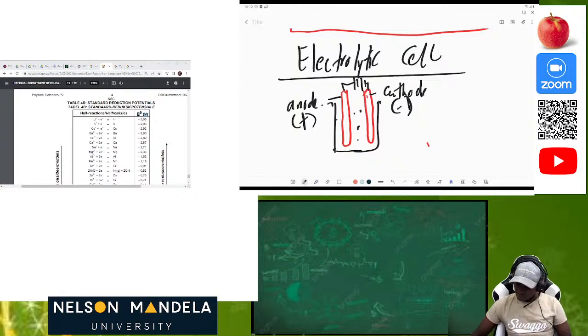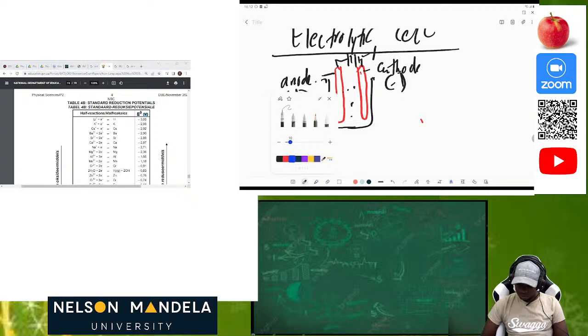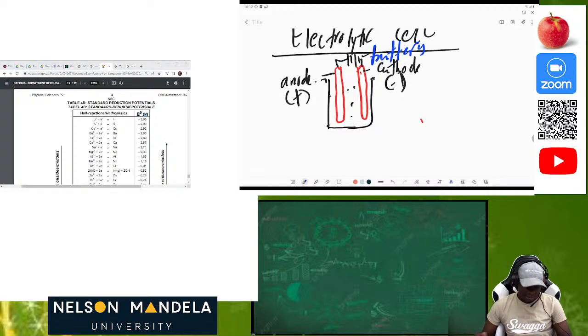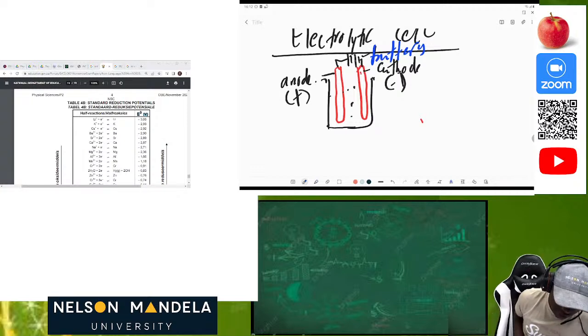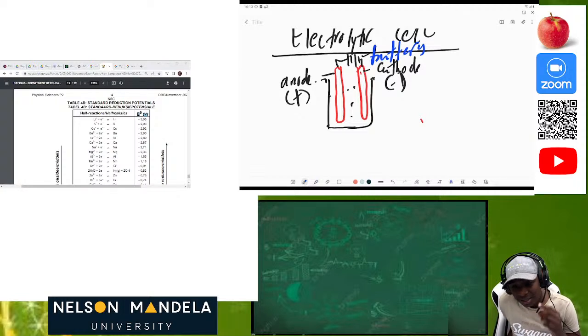This is just a small typical example. This is showing our battery, so close to each other, but here I'll use a different pen. So this is our battery, then this is our anode, this is our cathode. What is important is to understand that the electrodes are made from unreactive substances, for instance platinum or graphite. Those two, the inert ones, are so important.